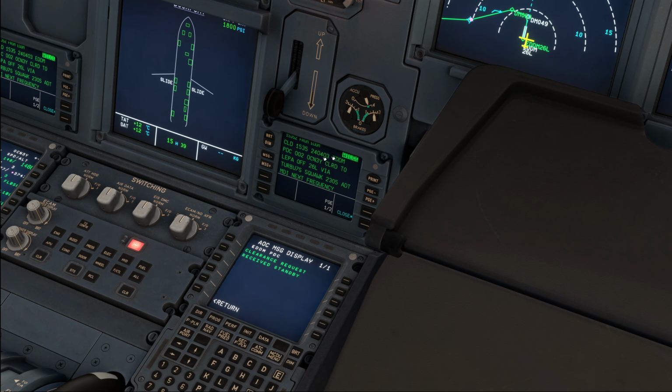Now that the clearance has been received, we've got to go ahead and cross-check it in our system. So what we do is we go to the flight plan, and now we cross-check. Cleared to Palma de Mallorca, which is the destination we have down here. Yes, this check is important because you might have an incorrect flight plan submitted, or you might have gotten a clearance for another flight. So do have a quick look at that.